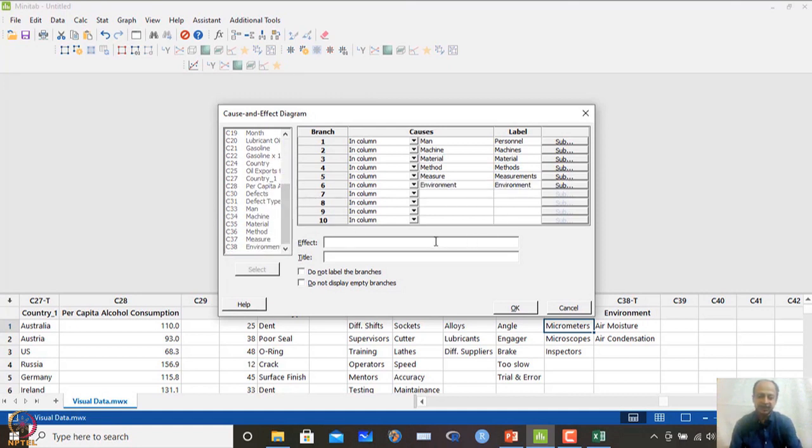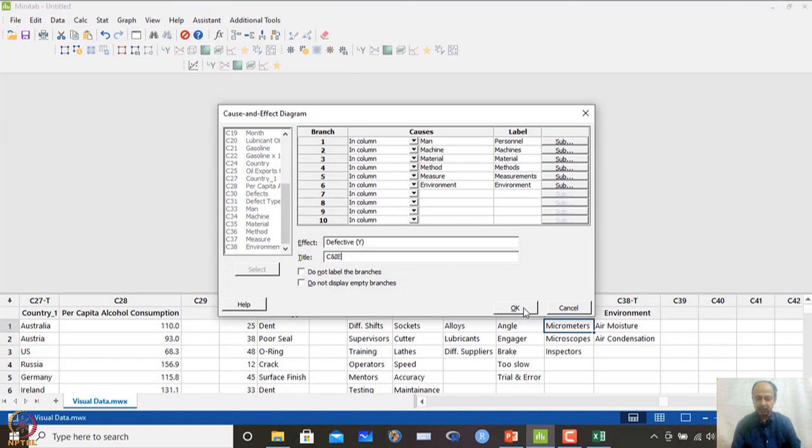So effect is, let us say that defect is the defective items that is being produced like that. So you can just name it. This is hypothetical. So effect is Y category over here. So we can say some forms of defects like that, which is creating defective items like that. Okay. So title you can always give. Let us say cause and effect diagram or something like that.